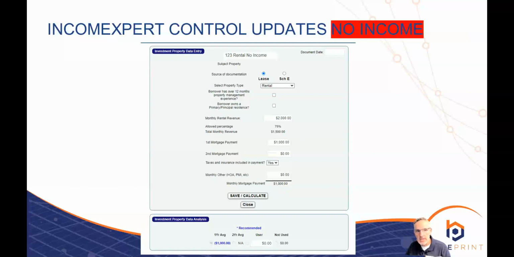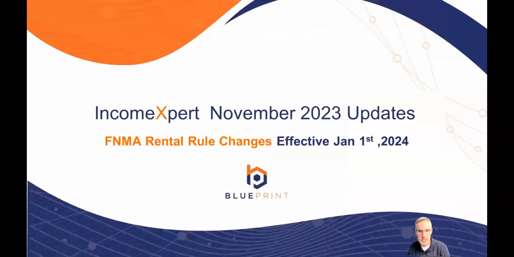So I can't check either box, and now I have to eat the whole payment. Even if you put in the rental revenue and it has all the same numbers, our system is following the Fannie Mae rule that says, sorry, you can't use any as rental income. Your PITI is 1,000. You have to be able to pay for the 1,000. So pretty much that's it as far as the changes go.